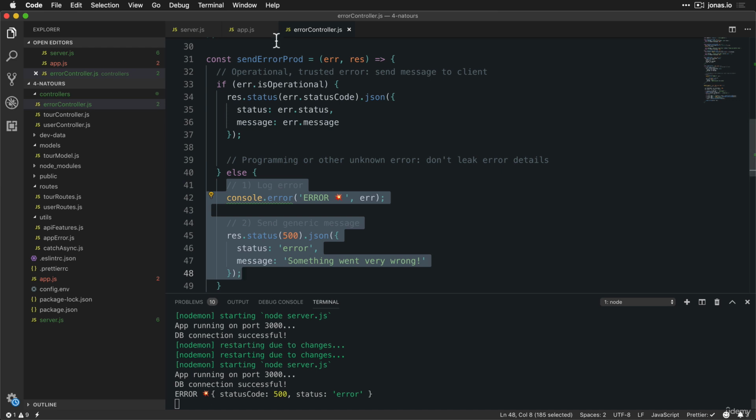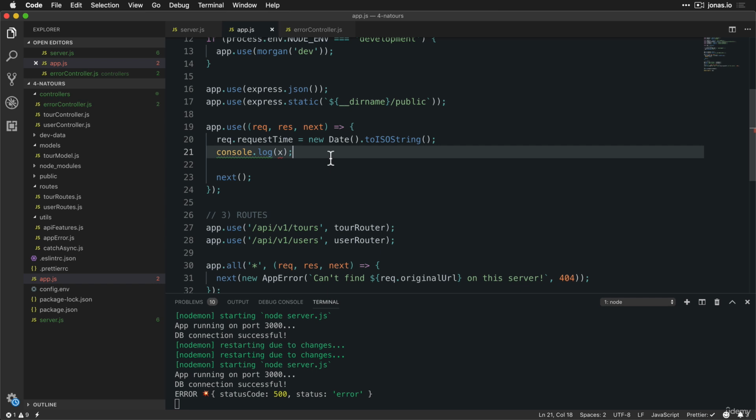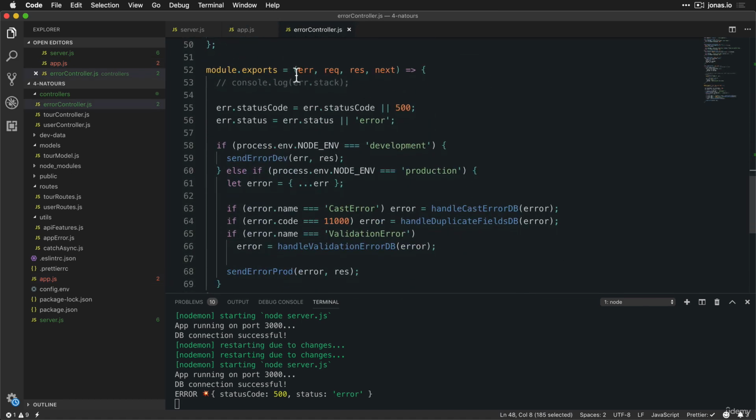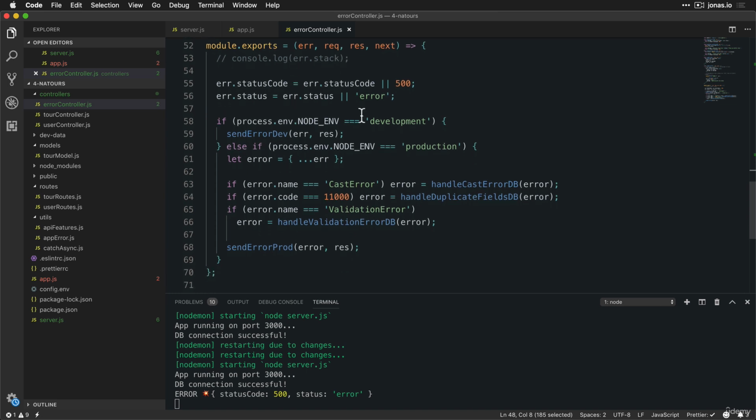And so that's what happens when there is an error inside of any Express middleware. Express, when there is an error, will automatically go to the error handling middleware with that error. And so that's why when we get an error in any of our middleware functions, it will immediately go here into this handler. And since we're in production, it will enter this block here.